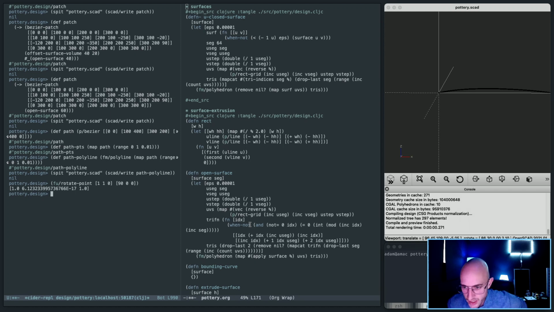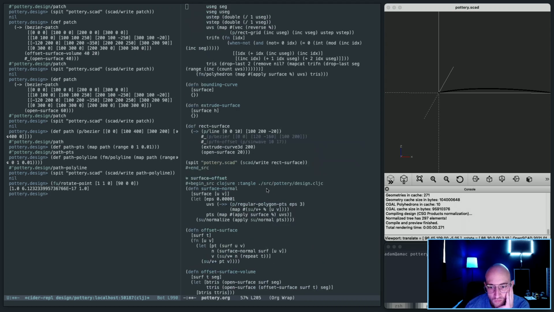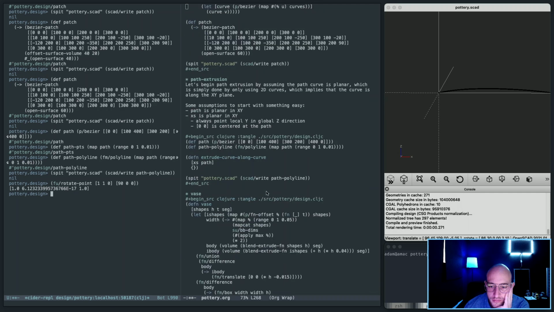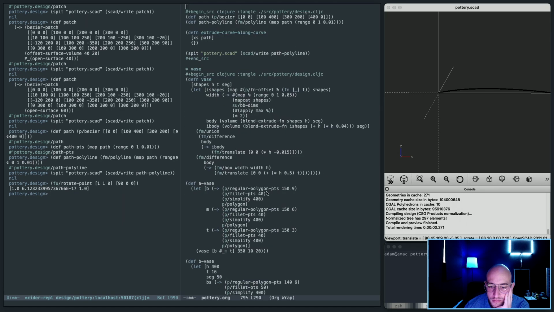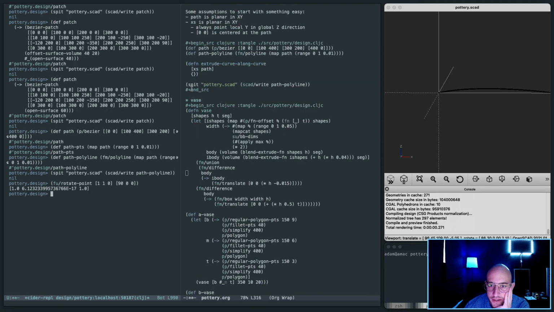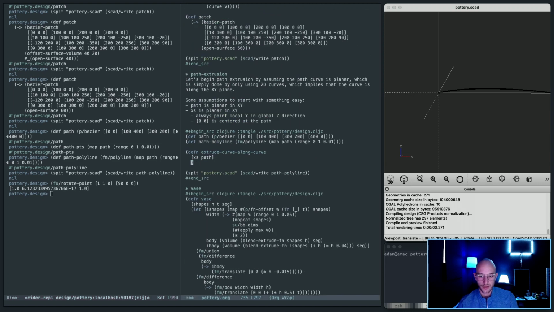Okay. Let's continue this thought process. Where am I at here? Oh yeah, here we go. So let's do this. First of all, we're turning two paths into a surface of some kind. So we have to return a function taking in u and v coordinates.